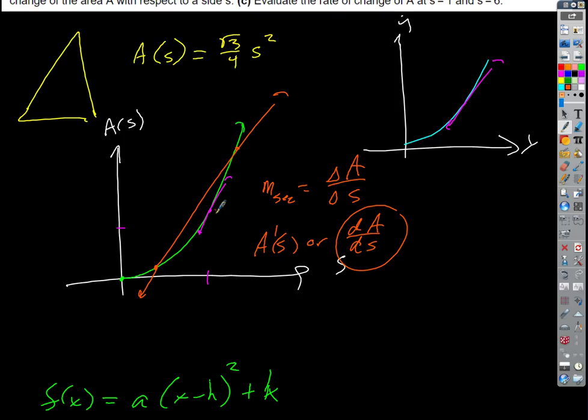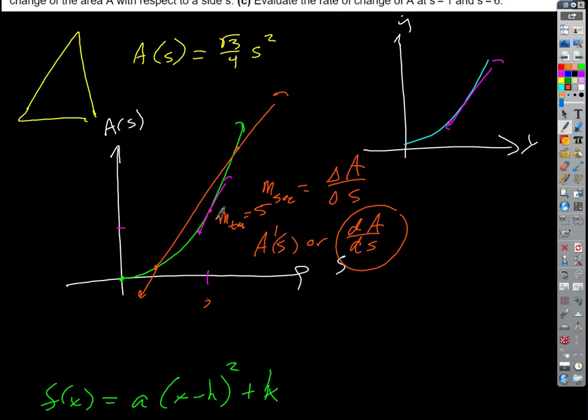If the tangent line has a slope right here, let's just say theoretically that the value of the tangent is 5. That has some meaning. If we attach units to this, like let's say we're going to use meters and square meters, whatever, right? Then that's telling us that for this particular value of side length, the area is changing at a rate of 5 square meters per meter of side length, right? That's telling us how fast, as we increase side length, is the area increasing, right?